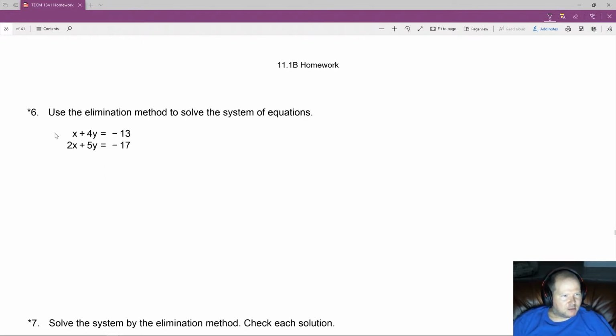So we're going to add some multiple of equation number 1 to some multiple of equation number 2 in order for these to eliminate. The least common multiple of a 1 and 2 for the x is a 2. The least common multiple of a 4 and a 5 would be 20. So since 2 is smaller than 20, I probably want to eliminate the x's. So I want the x's to have a 2 leading coefficient. So I'm going to multiply the 1 by a 2.